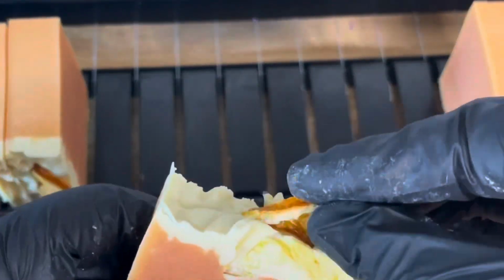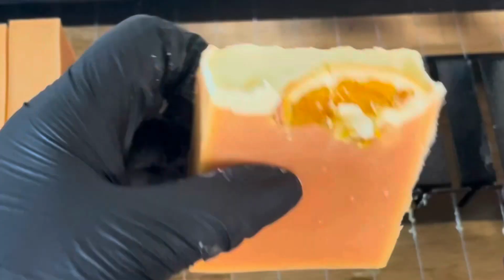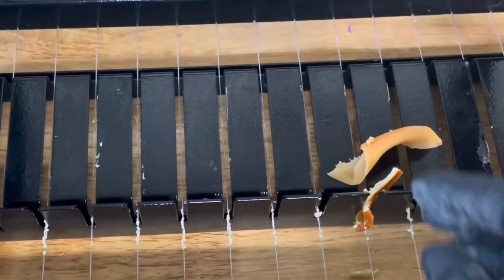But yeah, I quite like the orange it's turned out. Obviously it'll go more like what the sides look like than what the inside looks like, but that's more the colour I was going for. This is what they all look like together. Yeah, I'll keep you updated on how they look and how they perform in 4 weeks' time.